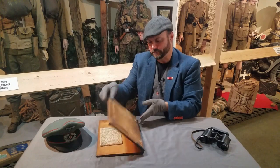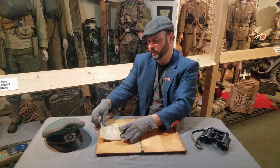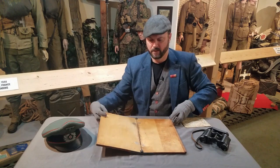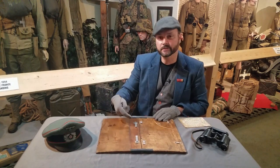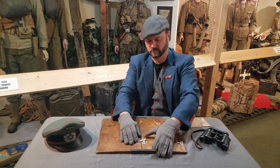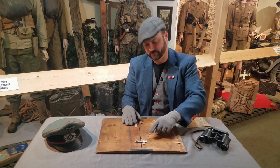When the board opens up, here showing one of the maps, it is easily locked in place by these two retaining clips that lock into place, such as this.